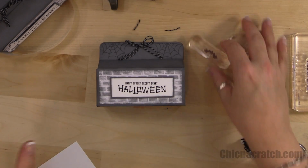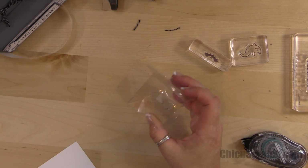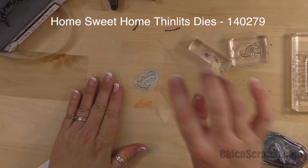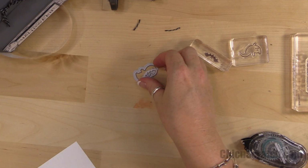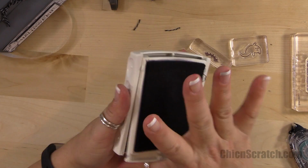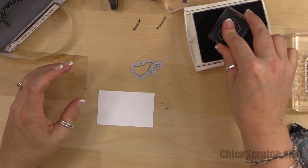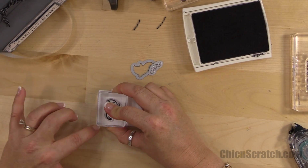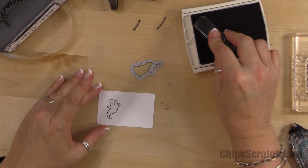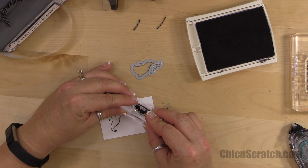Now we need to stamp the ghost and the bat, and I put my Framelits in here so I wouldn't lose them, because truth be told, I lost the bat earlier today, and I had to clean my desk because I couldn't find them, and then I still couldn't find them. Okay, so the ghost. I'm rattling. Skittles is making me a little stressed since she's very vocal.